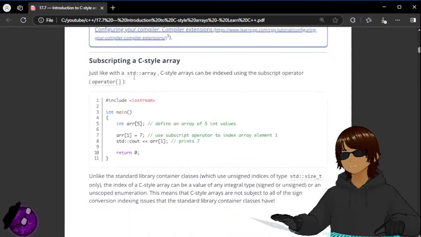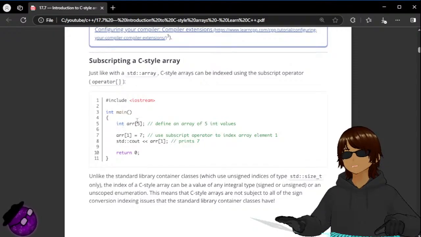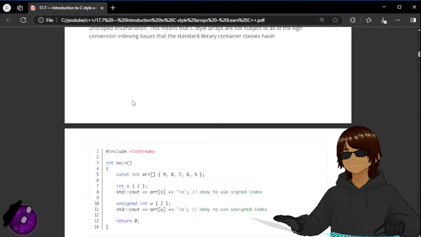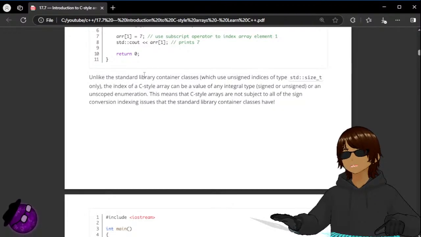Okay. So subscripting a C-style array, just like std::array, C-style arrays can be indexed using the subscript operator. array[5], and then we are accessing the sixth element. Unlike the standard library container classes, which use unsigned indices of type size_t, the index of a C-style array can be a value of any integral type or an unscoped enumeration.